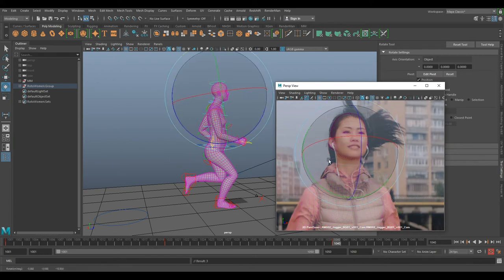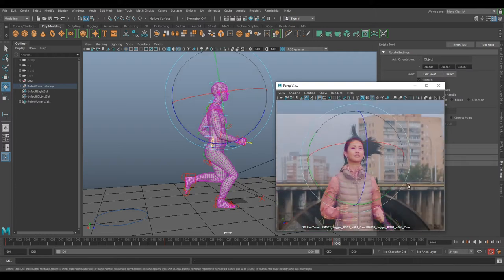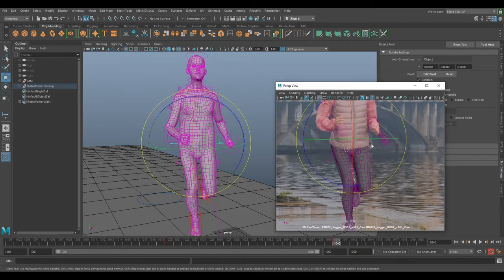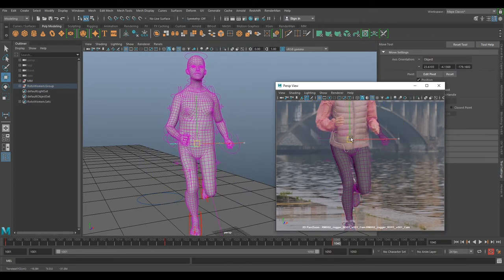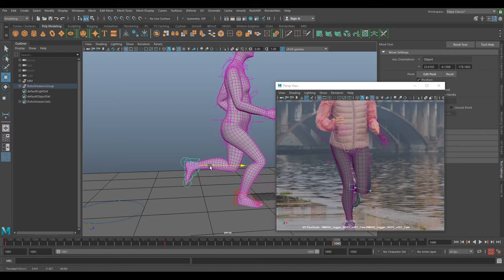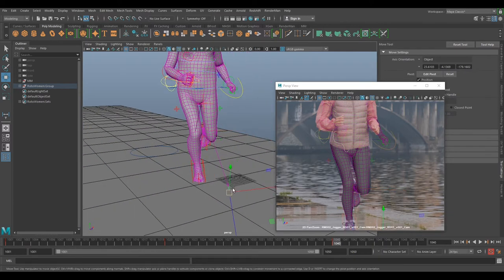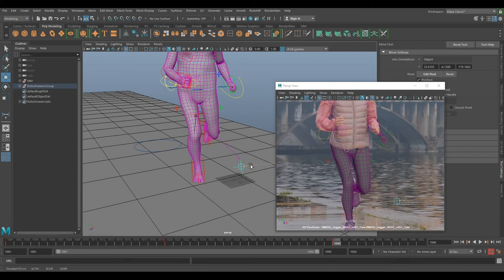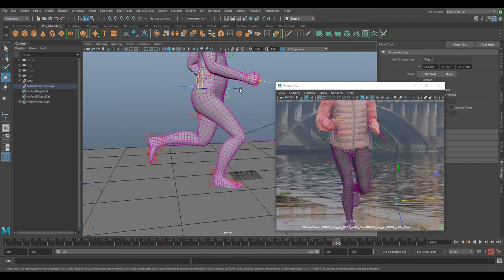We could just roughly line up her face. And if your positioning is good, most things will work straight away. But yeah, getting your depth is really important. So this foot needs to come back, so that knee is falling in the right place. You always want to make sure that they're in a logical running position as well.